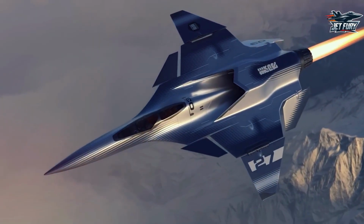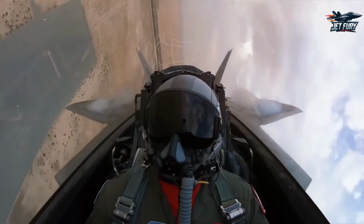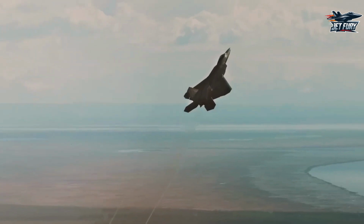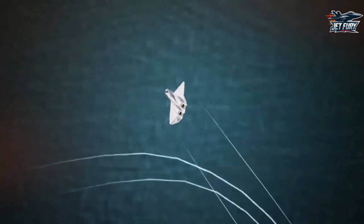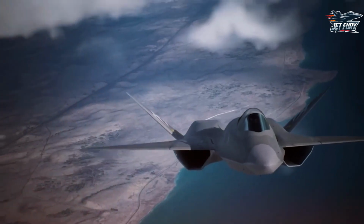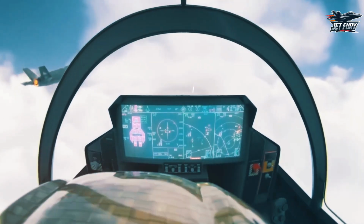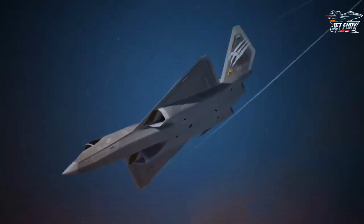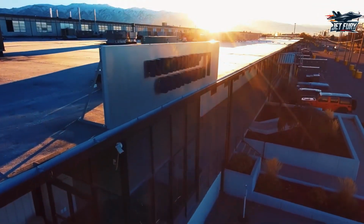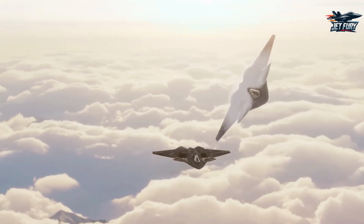High agility and evasive maneuverability. Unlike traditional missiles, which follow a relatively predictable path, hypersonic missiles are designed to make rapid adjustments mid-flight. This evasive capability makes it extraordinarily difficult for enemy missile defense systems to track and intercept them. With speed and maneuverability combined, these missiles not only reach their targets faster, but also evade existing missile defense systems that were primarily designed to counter slower, less agile projectiles.